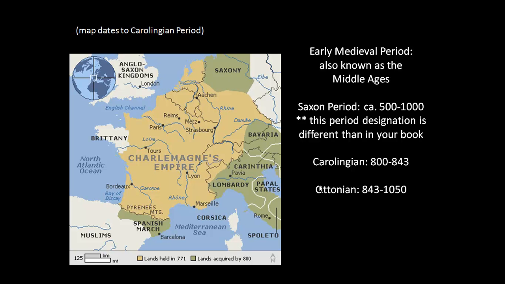The important thing to remember about Charlemagne is what his goal was for his reign in terms of his usage of art. He uses art in a political way, which is no different than pretty much any other ruler at any other time in history. What Charlemagne's goal was, is he wanted to use art to renew the Roman Empire — characterized as being very grand, very powerful — and align himself with that level of grandiosity and power. But we are looking at a Christian emperor, so the emulation is restricted to early Christian Rome.